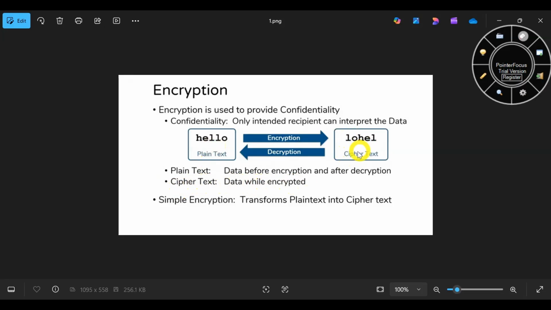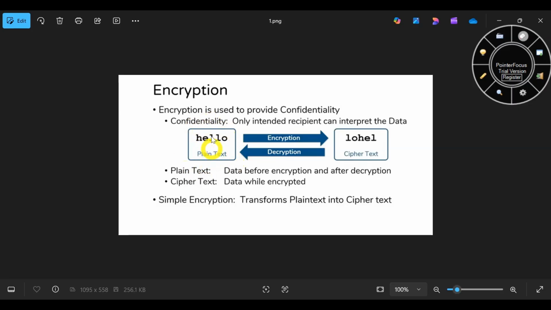As you can see, this here is called ciphertext. Before it was encrypted, it is called plain text, which is the readable one. This is hello, the normal text we use.